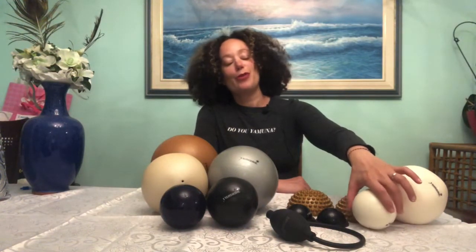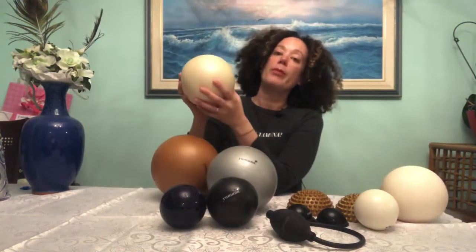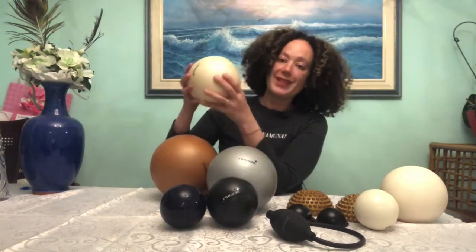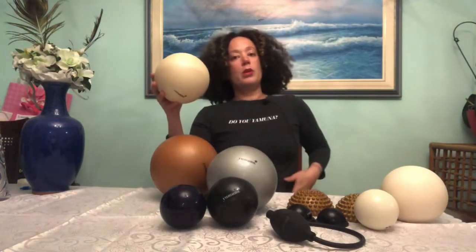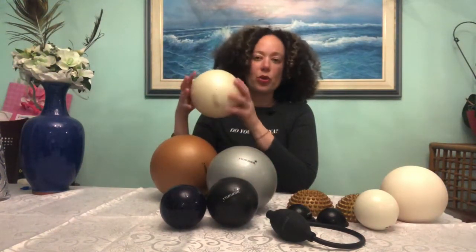The balls are made of PVC and contain no latex, and the face ball is phosphate-free, so it's safe to use on your face — hence why you do not want to use a tennis ball on your face. A question I get a lot is: how much air should I have in the Yamuna balls? I often see balls that haven't been inflated in a while and they're way too loose — too much give. In general, you want them to be firm. You don't need them super crazy hard, but they do need to be firm. The exception is if you're working in the abdominals, the chest area, the side of the neck, or the side of the ribs — if it feels too hard, take your pump, insert the needle, and deflate so the ball has a little more give. We never want to hurt ourselves.